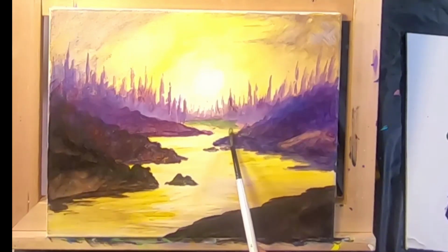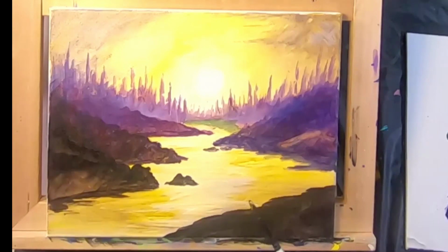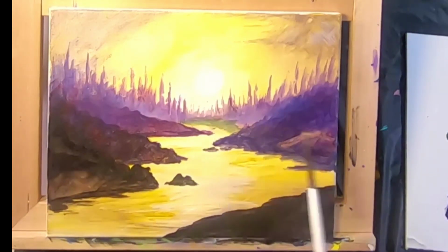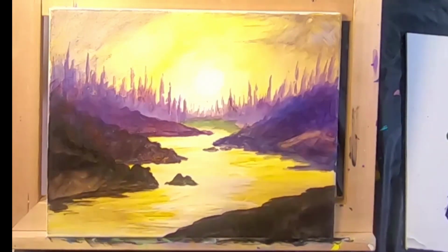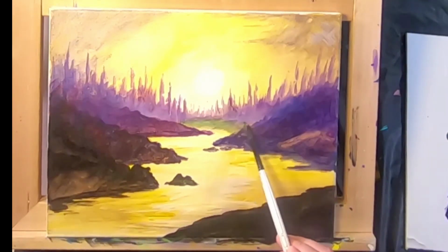So I've made myself a nice little, I don't know, almost split pea soupish color, maybe a little bit on the brighter green. Just going to start brushing that in over my water. But then the other thing I want to do is take a little bit of this and glaze it up into my tree line a bit.